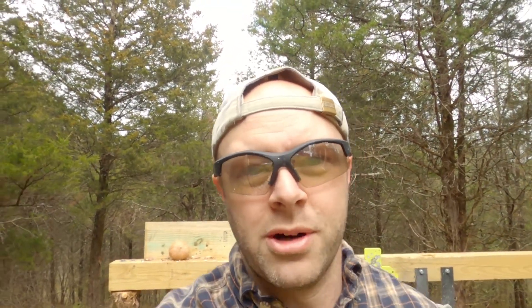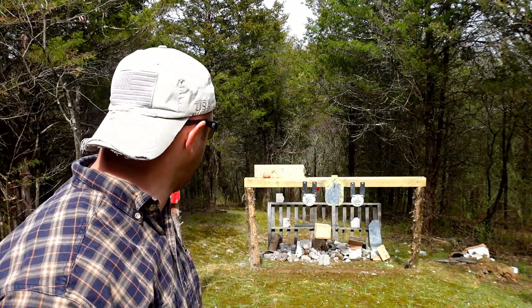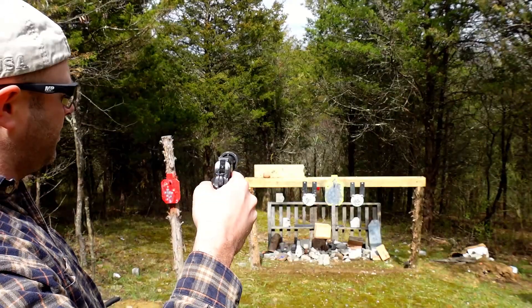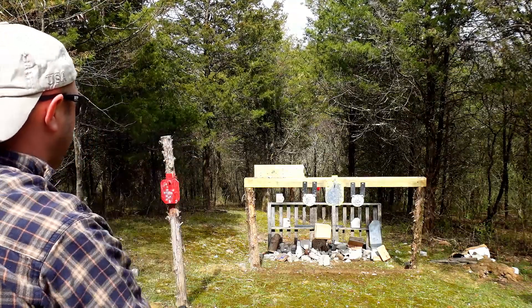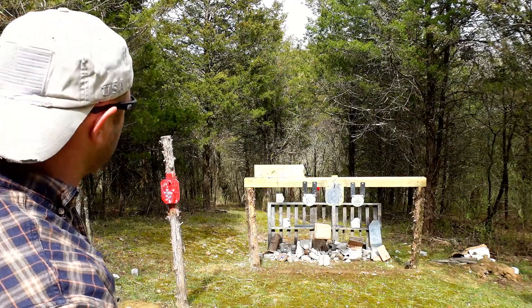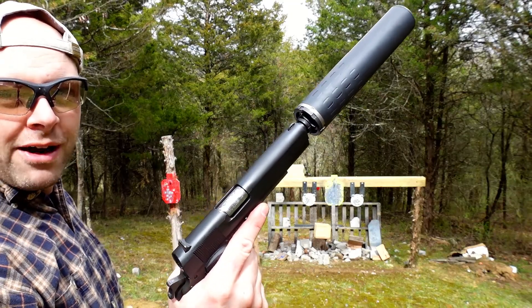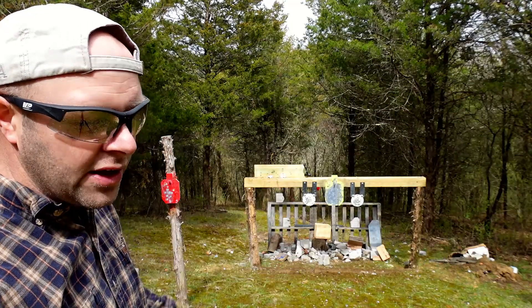Huge blowout in the back — this should be no surprise to anyone. This is one of the big rounds that won World War II; it was in World War I, Vietnam, Korea. It's a sledgehammer. For the coconut, first shot just obliterated it. Listen to how quiet this thing is — I'll just shoot it into the dirt. There's no problems with the thing cycling. There's so much power with that round, it's a blast to shoot, it's quiet, you're getting the full power of the .45 ACP. Really just an awesome round.